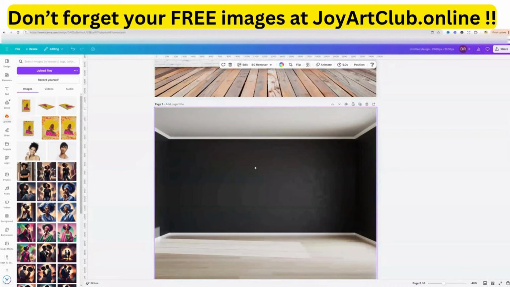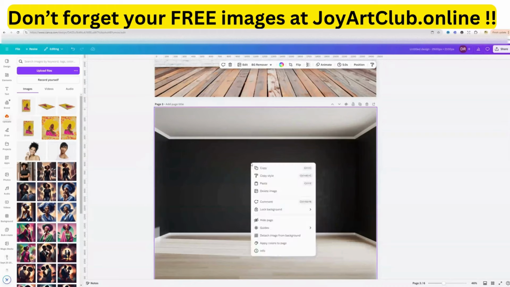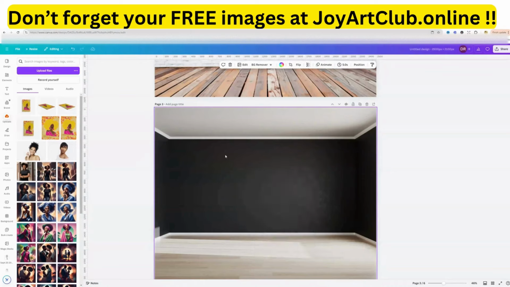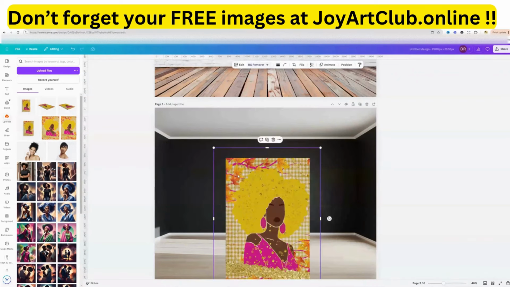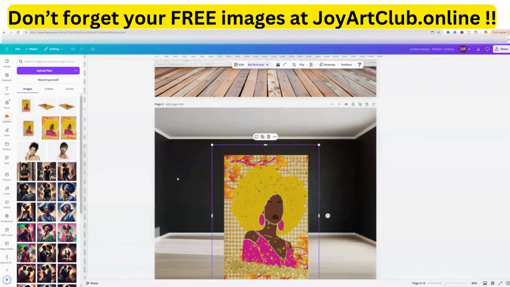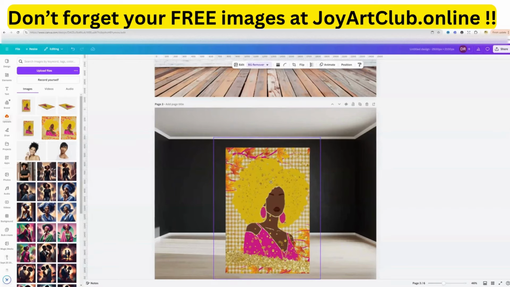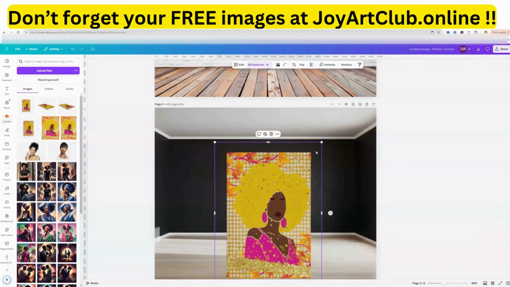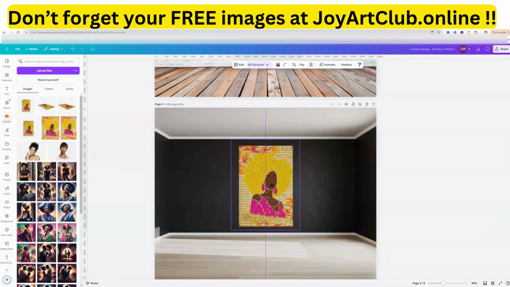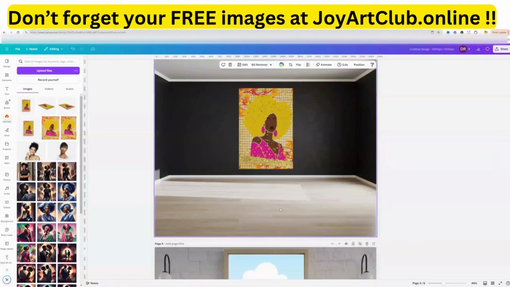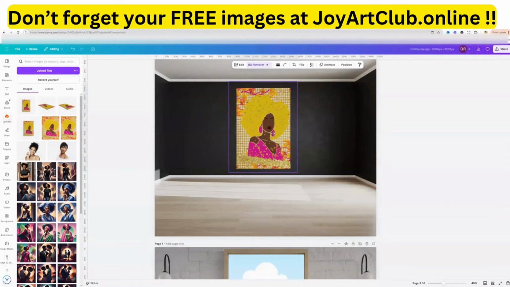Same thing here. We are going to paste. Sometimes if you right click, you have to keep playing with it so that you can get that option. And if you don't, you can just use the keyboard command. Like I said, if you are on a PC, it's Control V to paste. If anybody knows what it is for a Mac, can you put that in the comments? Okay, so we're going to reduce the size a little bit because I love this one. It's like if you're walking into a room, it gives the depth of the room. So you see the image on the wall. This is a canvas. I love this.